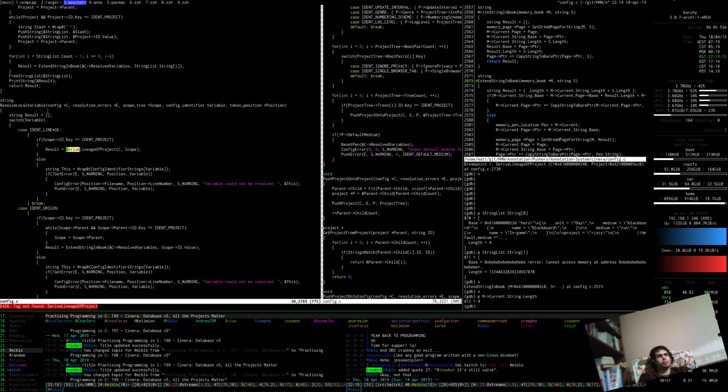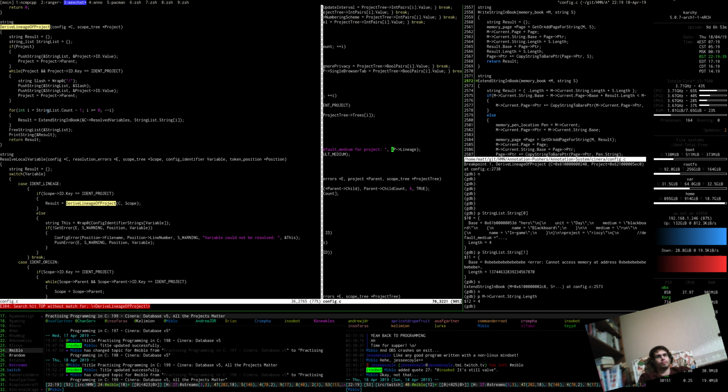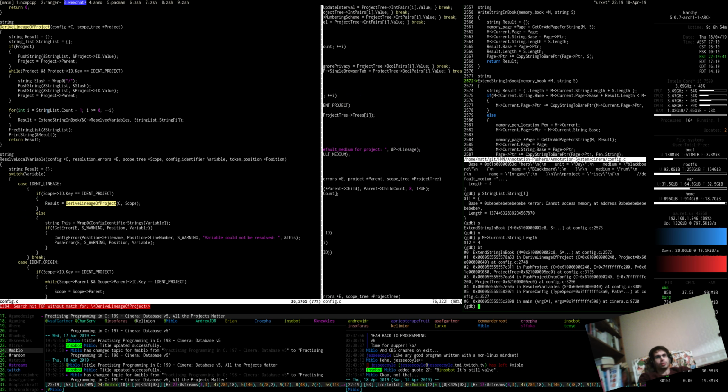Derive lineage of project. Oh, hang on a minute, I can't. I think in this case I can't. So when we resolve local variable, I don't think we can. Let's just have a look at the backtrace of this actually, to see where we've been called from. Yeah, we've been called from push project. We haven't been called from resolve local variable.